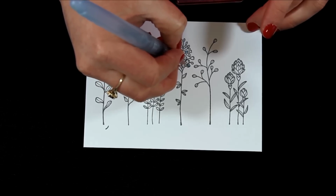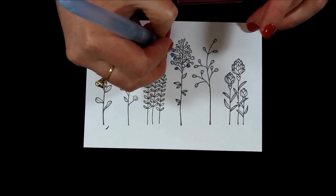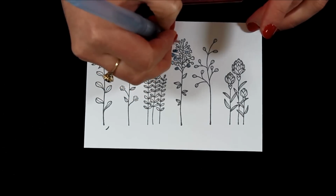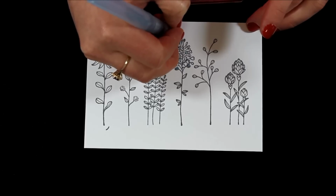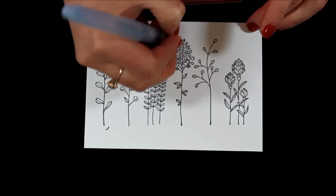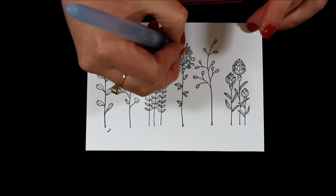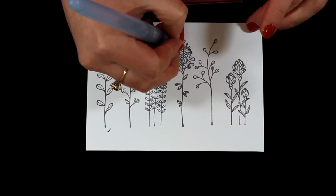But just very lightly, just kind of touch, and you'll start to see the color appear, and go back and get more ink once you start getting a lighter shade. If you want them all to be nice and dark, then you can keep going back to the ink. But if you want a few lighter, a few darker, then you can just keep coloring and just keep moving along. That way you have a few of your flowers looking lighter and a few looking darker.